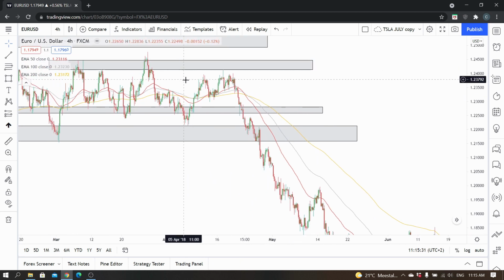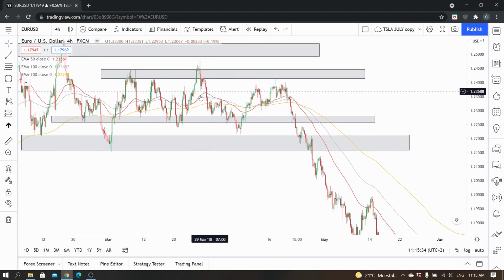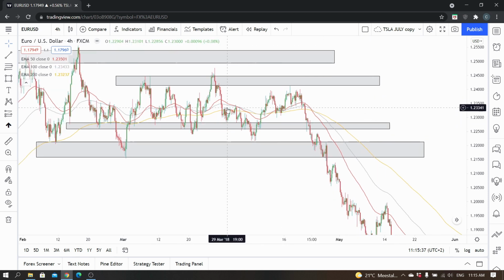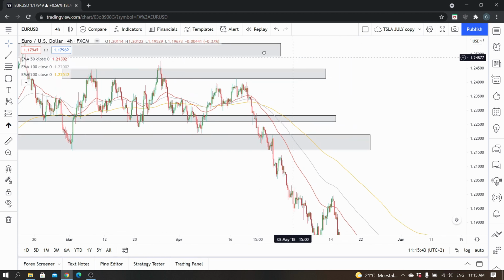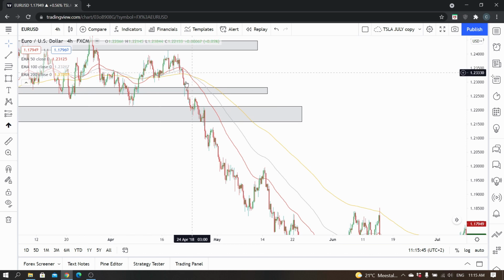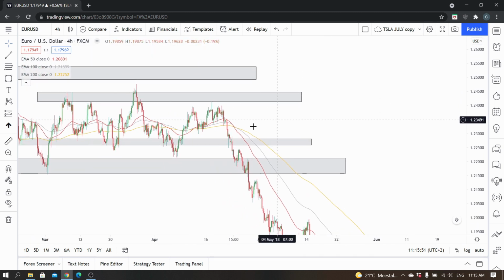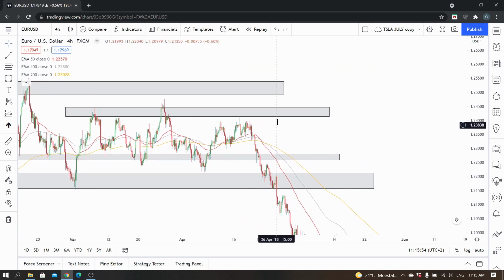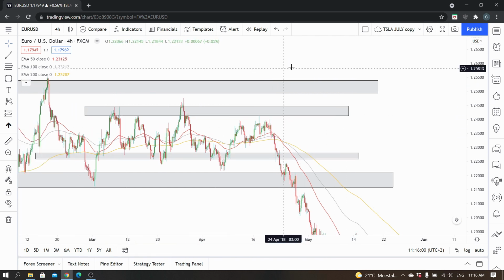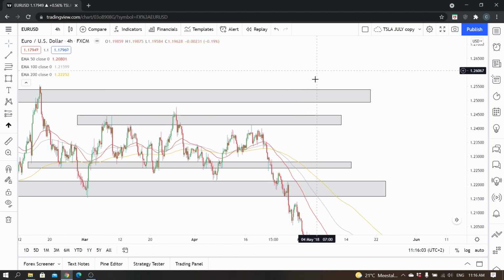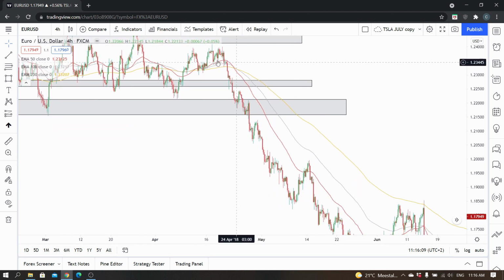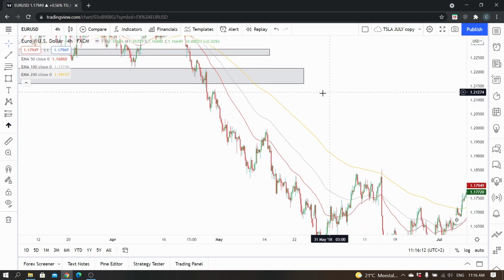Now you've seen here you could very easily determine the market structure, which is consolidating. It's very obvious with the EMAs, and then you can use these key levels maybe to place trades or to confirm that it is a consolidation. Here the EMAs show us a downtrend, and the same would happen with an uptrend, but just the other way around. With an uptrend, this key level would probably break, and then it would find some resistance at this key level, but eventually break as well. And that would be an uptrend market structure. But here we can see that our key levels broke, and that shows us that it is a downtrend.